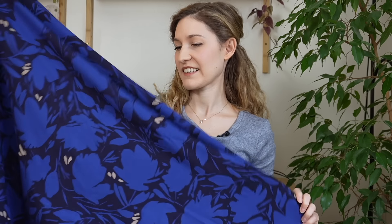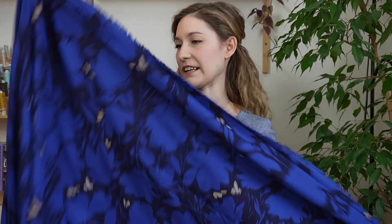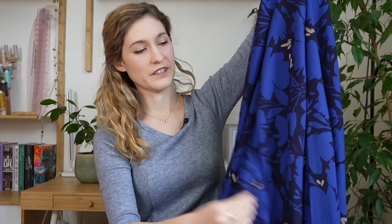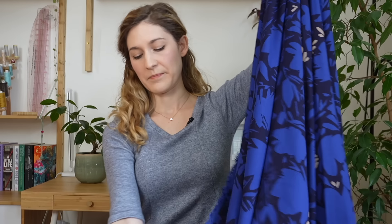Let me first show you the fabric that I will be using. This is a really beautiful viscose fabric that I found at an online fabric shop based in Belgium called Cédujory - and this is a Mind the Maker fabric. It is 100% viscose and it has this really beautiful drape. I just love these colors - it's sort of a royal blue on a navy blue background, and then these little petals that are very light, sort of beige-y pink. I have 3.5 meters. I think it's called the Leia Cobalt Blue fabric.